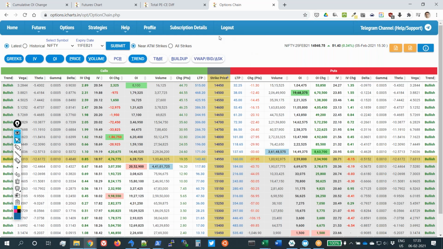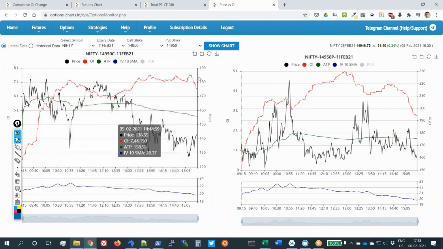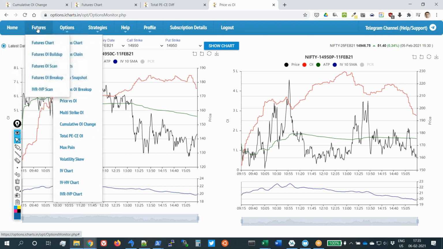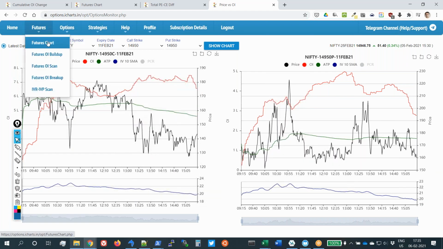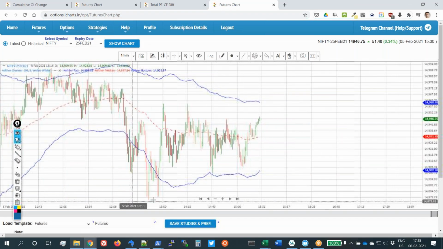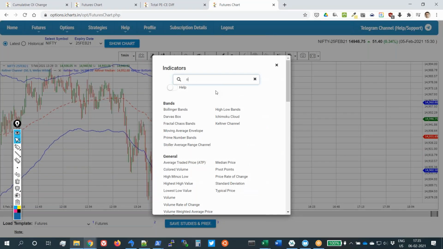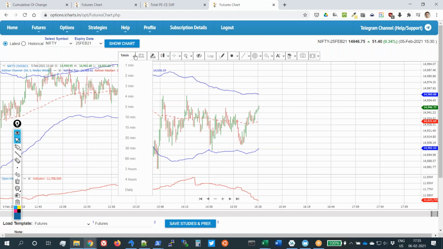Can we set different time intervals? You mentioned in the group that it's possible. No, here it is not. What I was saying is for futures and options. For the futures chart and options chart, you can, because that is the interactive chart where you can change it. This is basically a plain image chart. So for a futures chart, since you said OI, you can add the OI indicator here, and then you can use the time frame over here. That you can do.